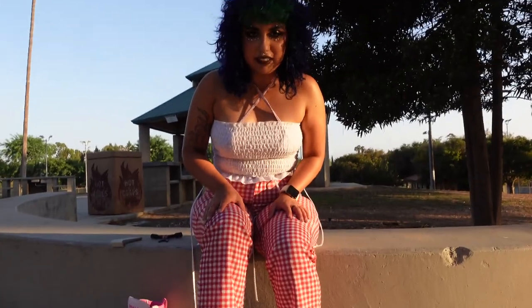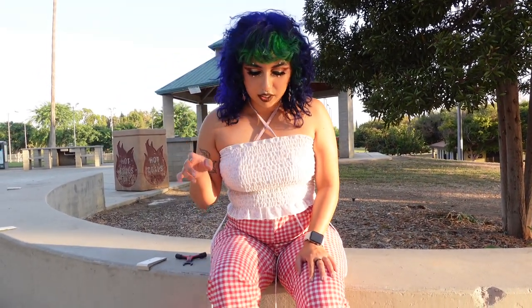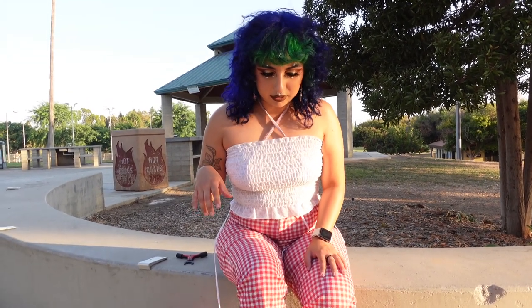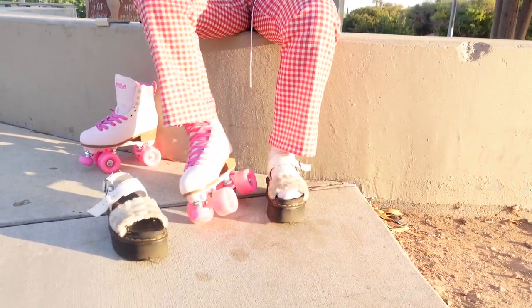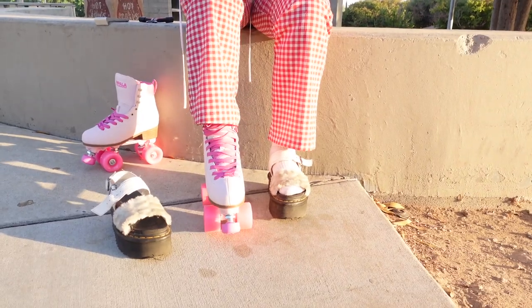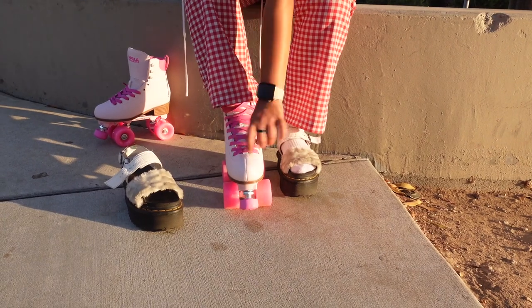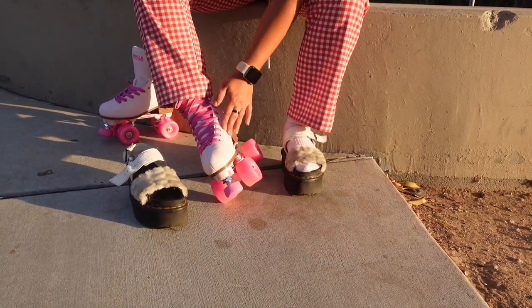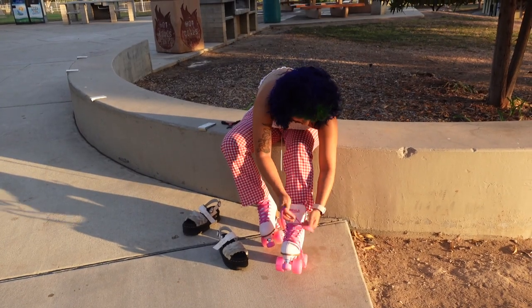They feel, so I got these in a size 6, and I've always been a size 6 in Impala. I'm usually like in a regular skate or men's skate size, I'm a 4. So they feel maybe like a tiny bit big, but comfortable. And they're not squeezing my toes, which I love. They do feel roomier than the other ones. Like right here, I feel like there's more space. And this leather is so soft. Vegan leather. Damn, this tongue feels really good.